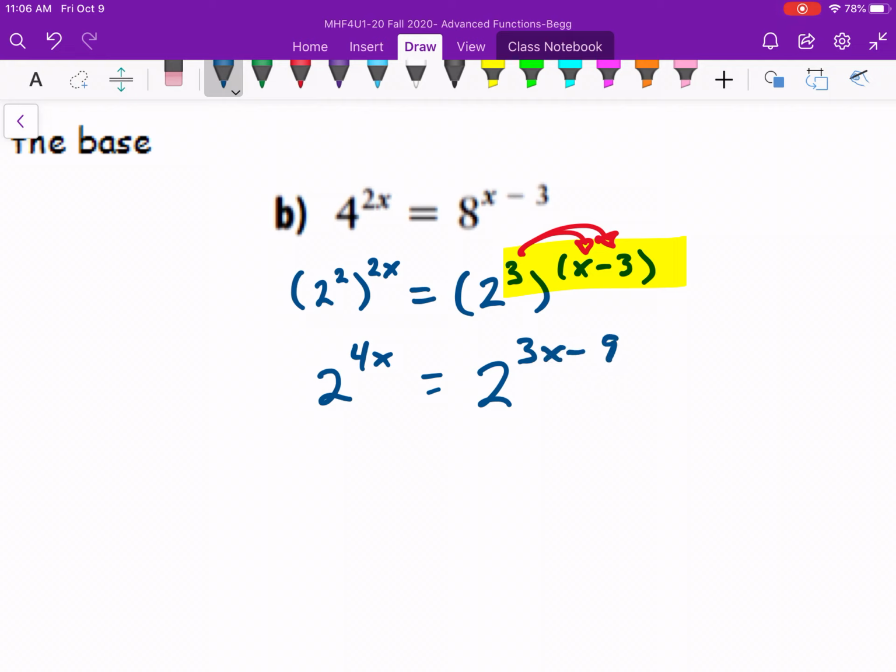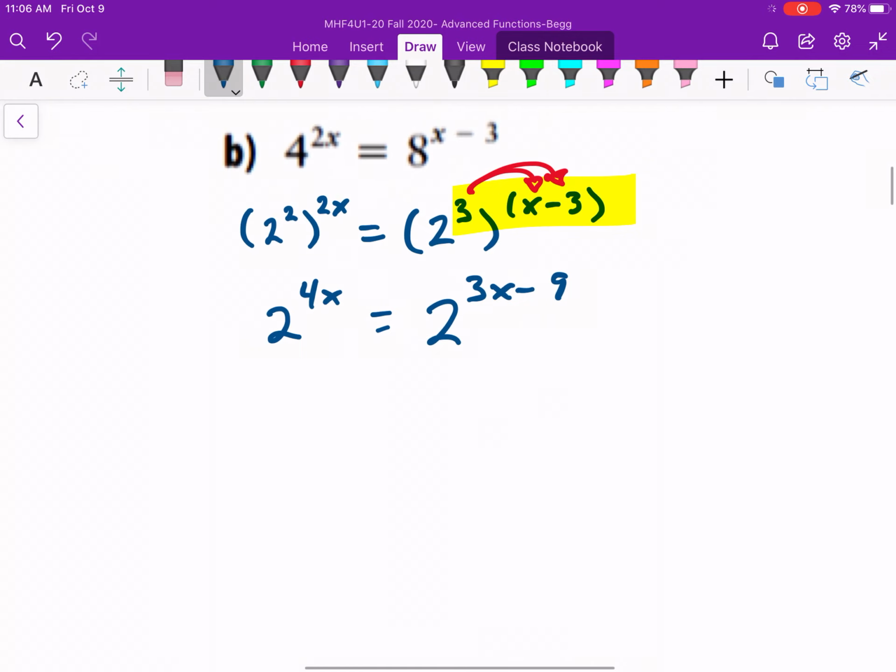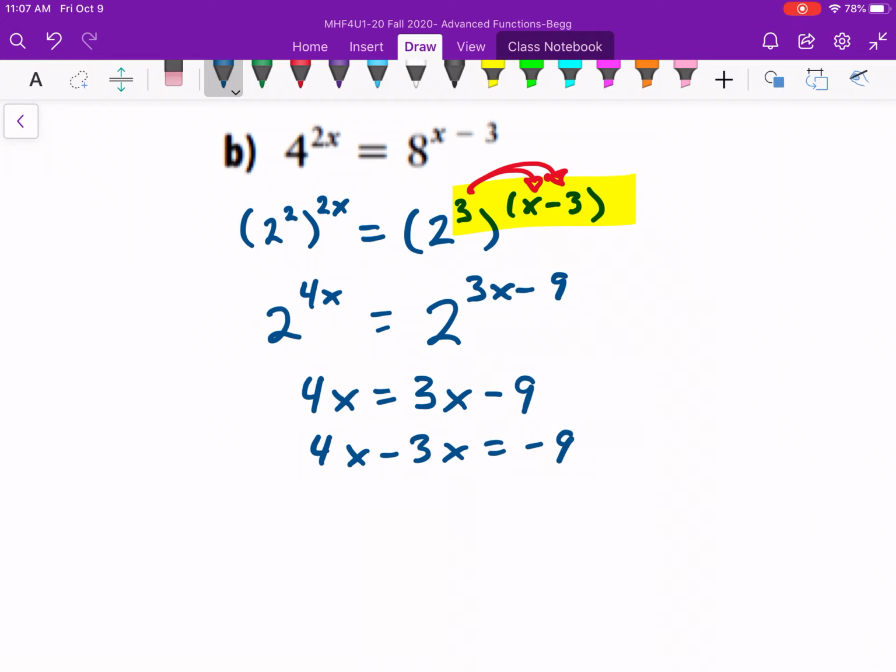And again, now I've got these two sides of the equal sign, one power on each side. Bases are the same. It stands to reason that the exponents can be set equal to each other as well, and then we can solve it for x. If I subtract 3x from each side, then it turns out that x has to equal -9.